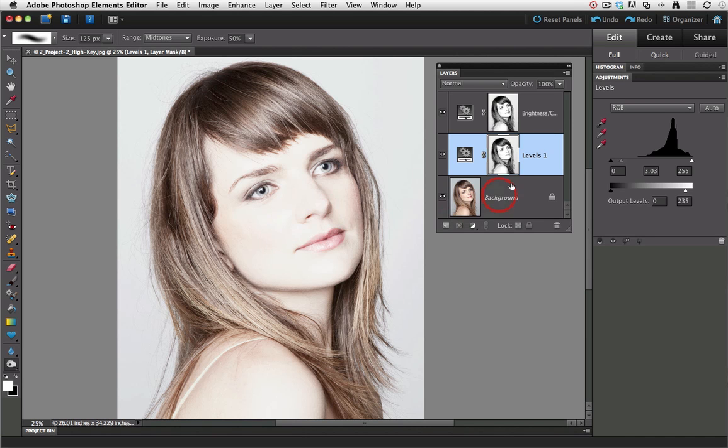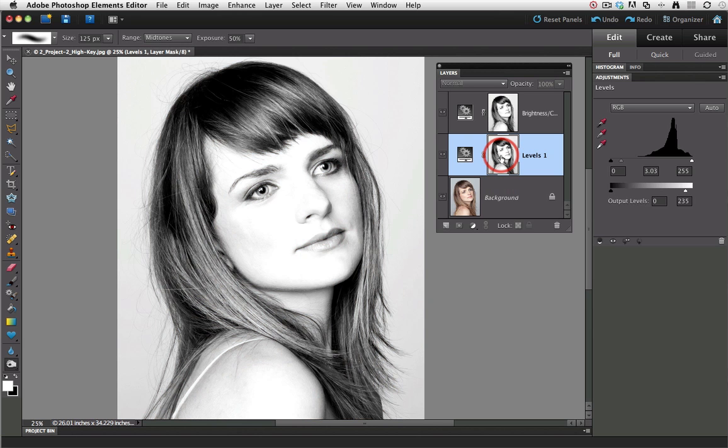Okay, one of the things I've also noticed about this high key adjustment is we're starting to lose the depth of these lips here. So I'm just going to strengthen that tone up in that area. So again, I'm going to hold down the Alt key on a PC, Option key on a Mac, and click on that levels adjustment layer so we can view the contents. And what I'm going to come down to is the Burn tool in the Tools panel here. And this one sits behind the sponge tool, so we need to come down and select that burn tool.